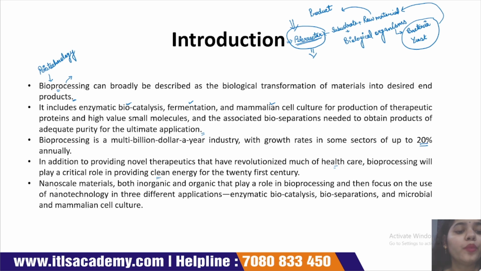Okay, now nanoscale particles. Nanoscale particles play a most important role in the field of bioprocessing. Basically, these nanoparticles play a most important role in three main sectors. The first sector is enzymatic biocatalysis, second is biological separation, and third is microbial and mammalian cell culture. These are the three main branches of biotechnology in which nanoparticles play a most important role.